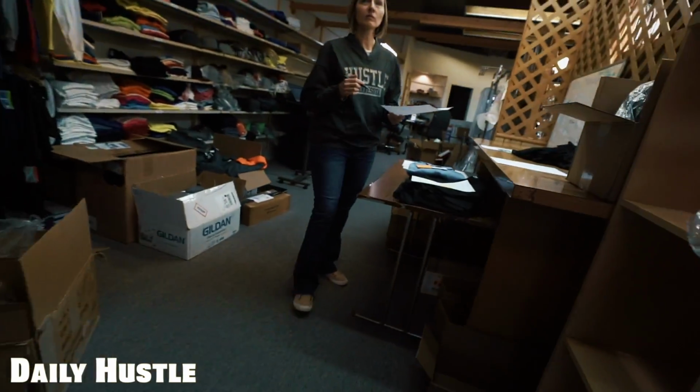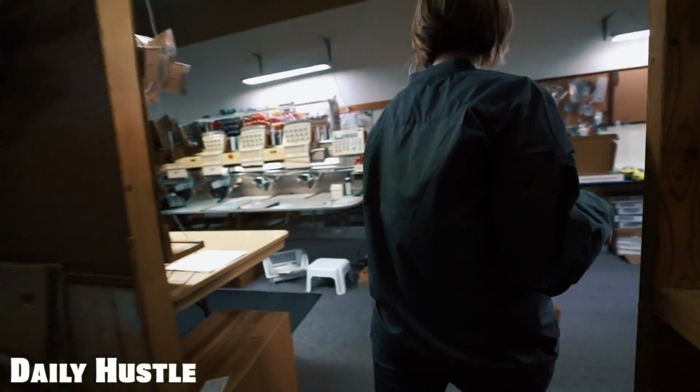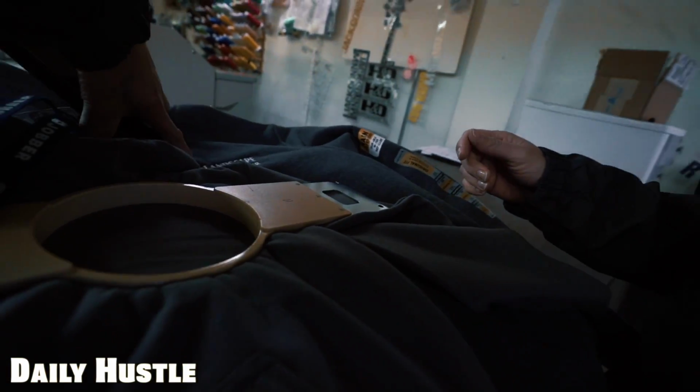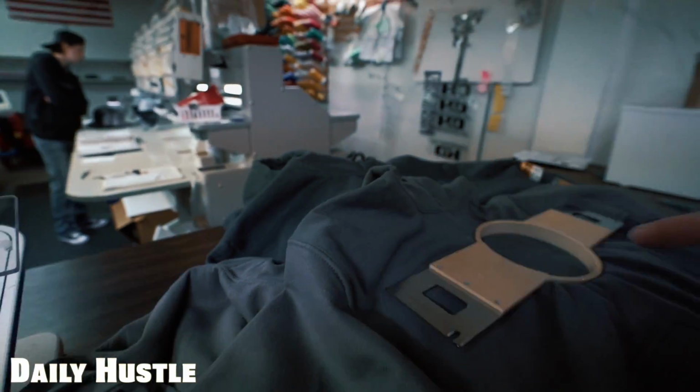What were you asking? Oh, do you use the same size hoop for the youth? Yeah, as long as it fits. Is that what you use? That's what I use for these ones. Yep. It's just like here. I don't know, it could be fine.